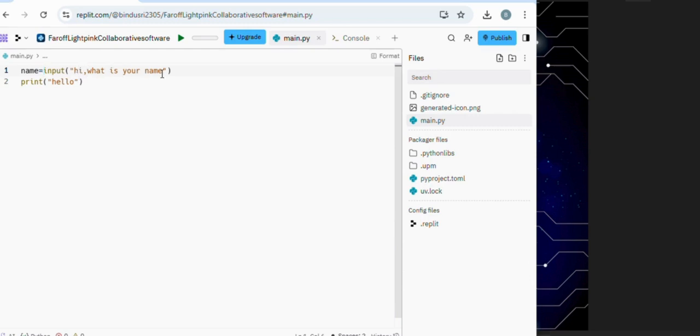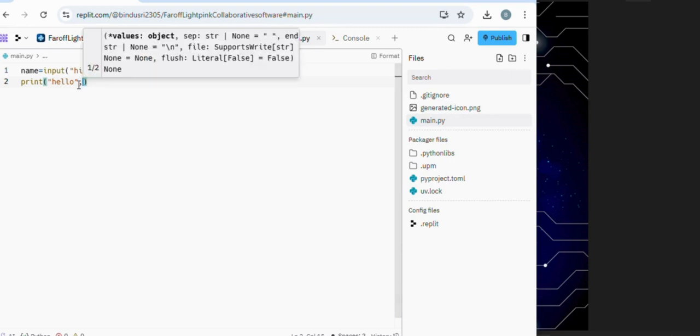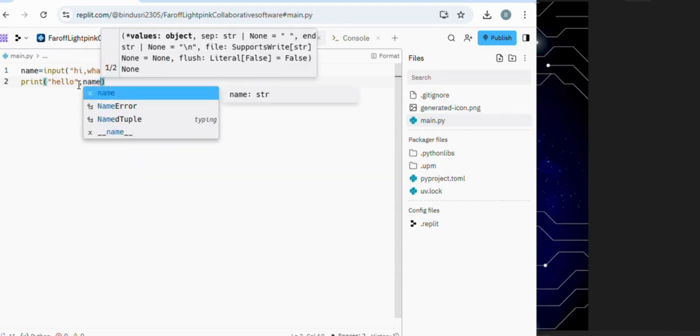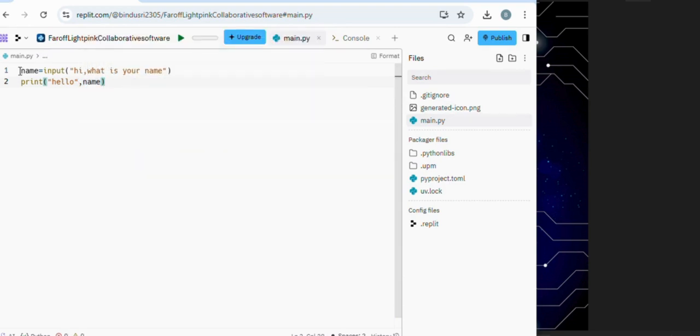I give Bindu in the console, and that Bindu will be stored in the name variable. When we print hello, comma, name, we should write name without spelling mistakes, because the name variable stores the data. What data? We ask what is your name, and we give Bindu. That Bindu is stored in name. So we should write it like that only.